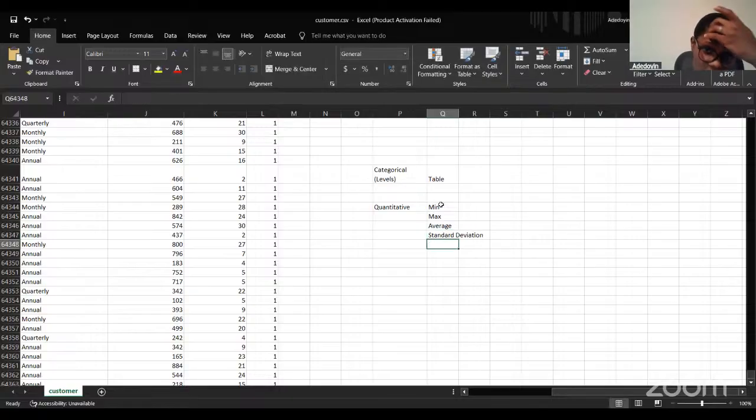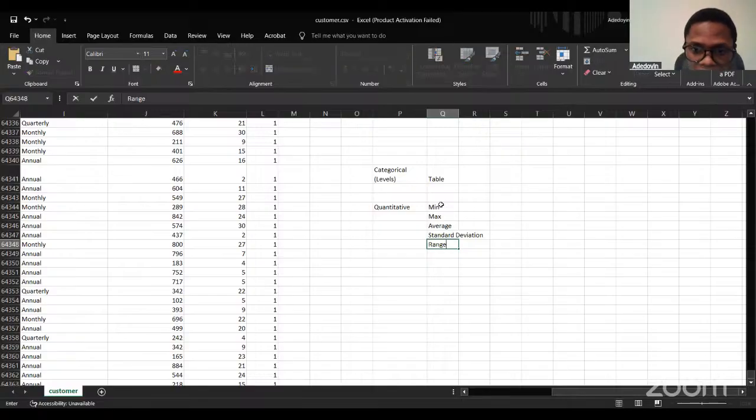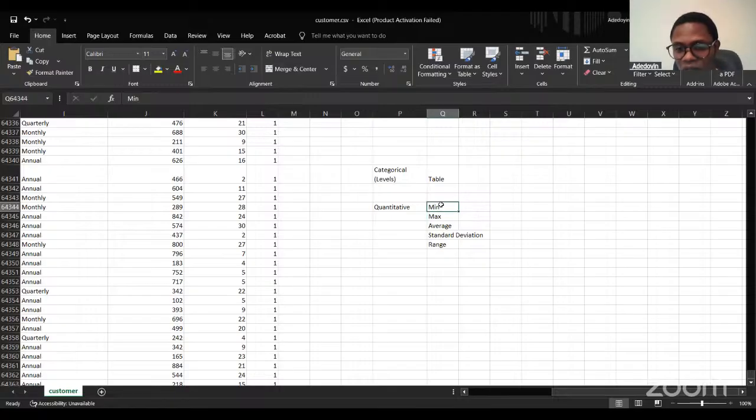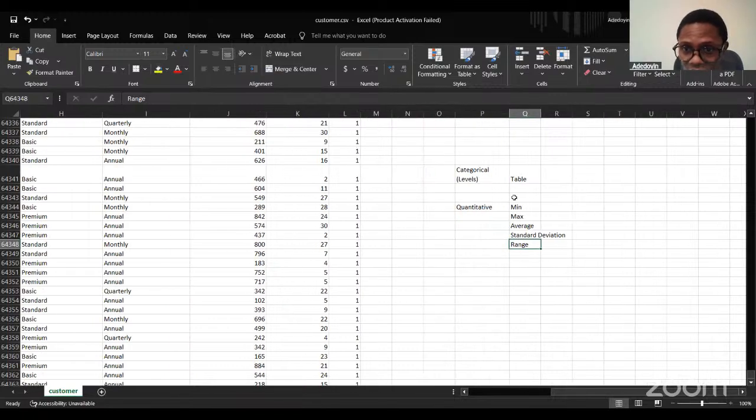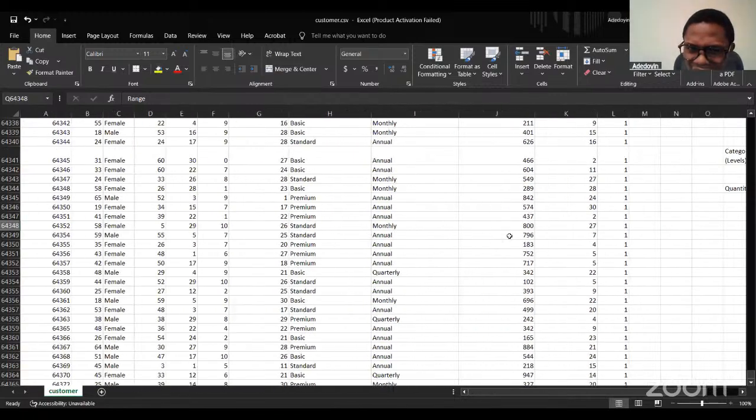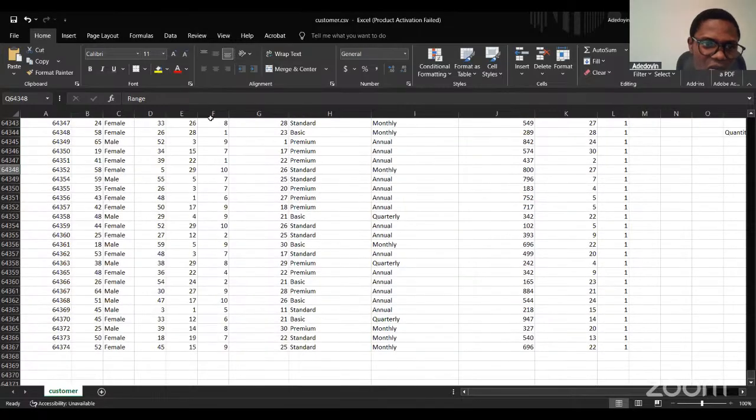Then what again? You can do mean, max, standard deviation, and range. These are the summary statistics that will give you a peek at what is happening in the data, and that's what we want to do first today. These are the functions that we have to use. I think I did some of those last time when we were working with data processing, so we also just want to look at it again.